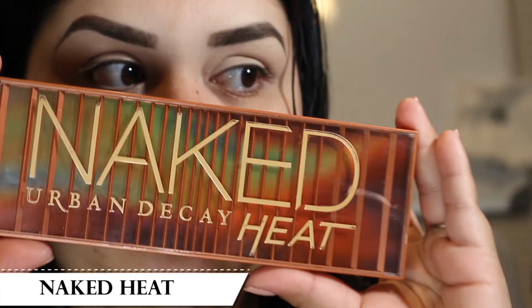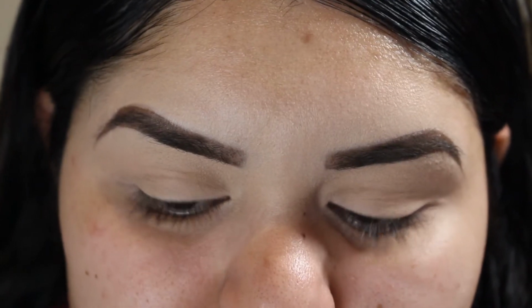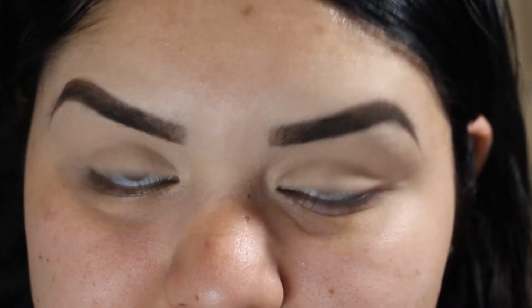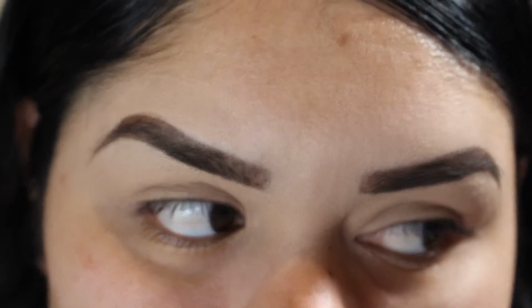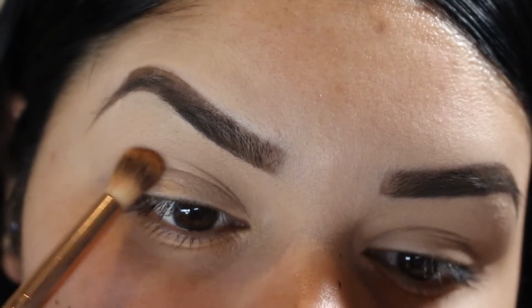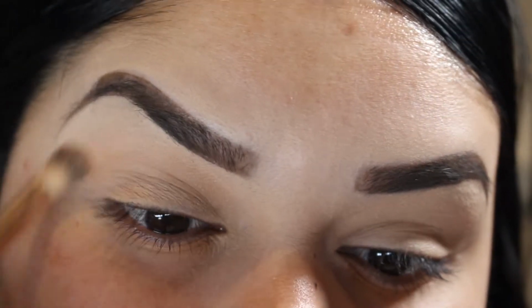I'm gonna also be using my BH Cosmetics number 6 brush. This one right here, fluffy one. So let's start off. Let me test it off a little more. This will go in our crease.